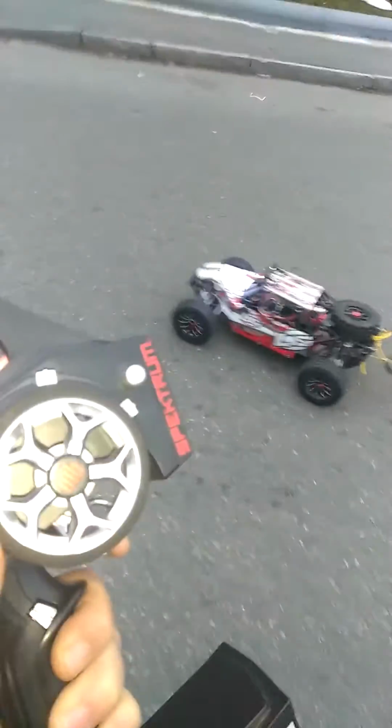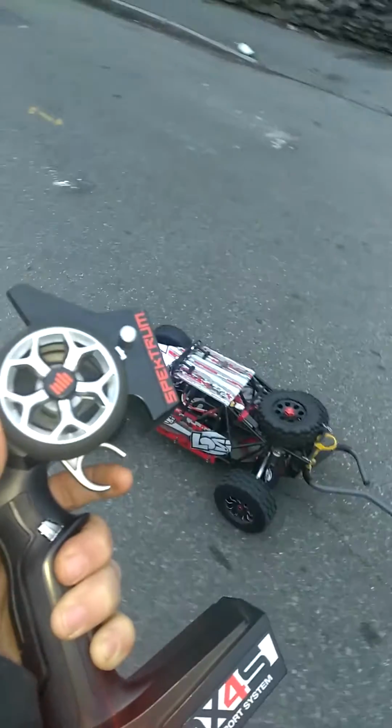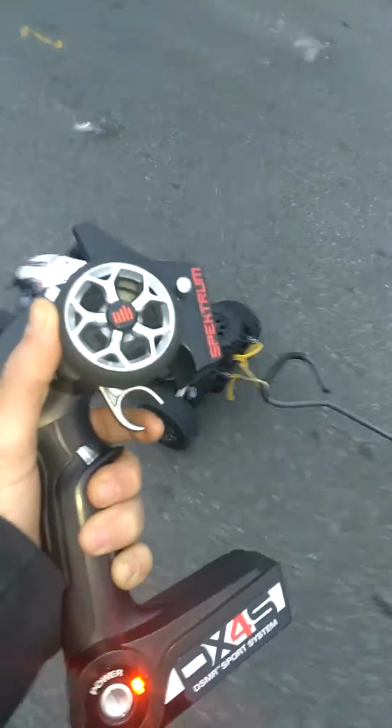This thing is a beast. It pulls me around in the cart, which I'll do a video on and upload tomorrow for you guys to see. I'm just putting around, just touching the throttle. As you can see, with this 13 horsepower setup, it's got the power of a dirt bike or a 20 horsepower lawnmower even.